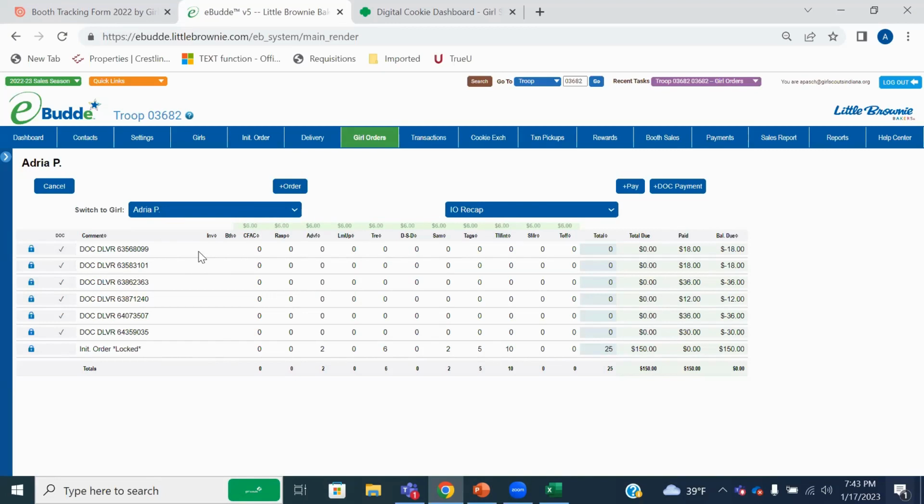Digital cookie will show 0 cookies credited to the girl, but the money. That's what will start happening between 3 and 9. Then you'll see all of that cease for the weekend. When we turn it back on Monday night, it'll catch everything up. By Tuesday, you should be fully caught up with it syncing over to digital cookie.